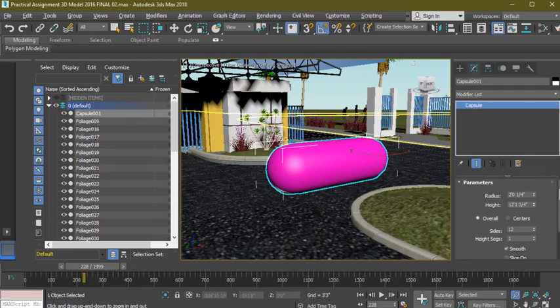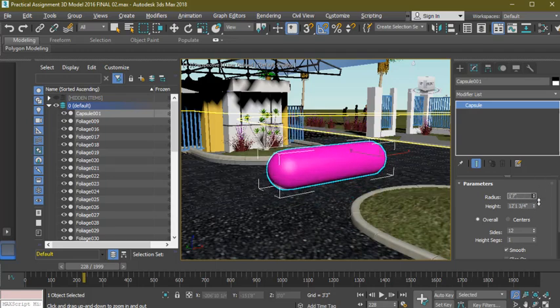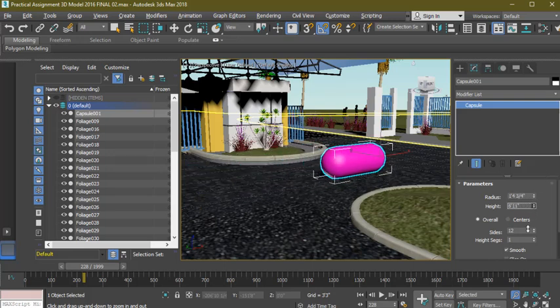Then below that, I have some parameters that I am allowed to change. So I can change the radius and so forth. Now, changing parameters in Max, 3D Max encourages using the spinner to change the properties instead of typing them in. So how you use these spinners is you click, hold, and drag up or down. So that's me changing the radius. I can also change the height. I can change the number of sides.